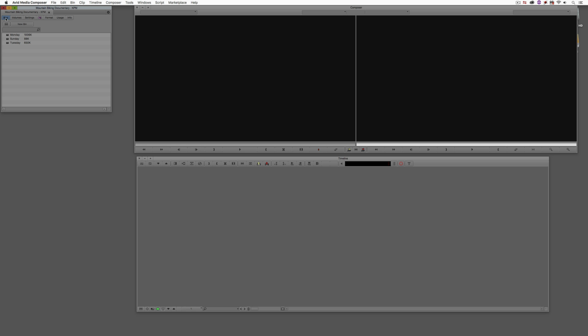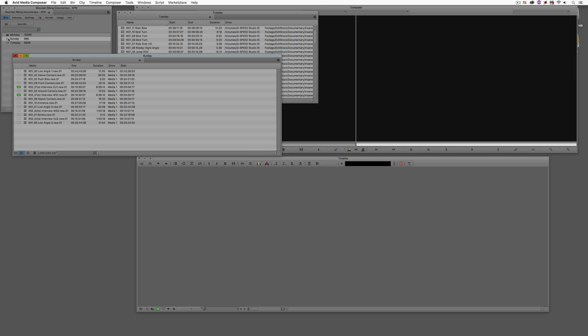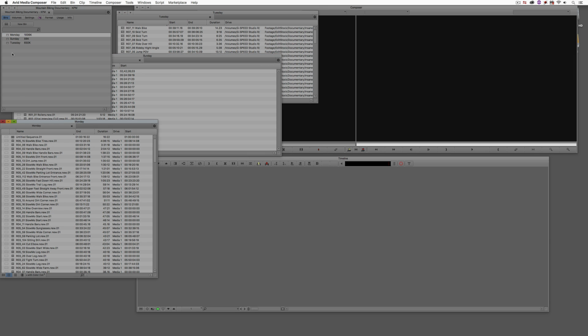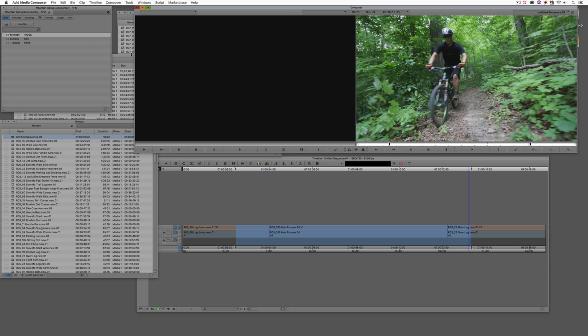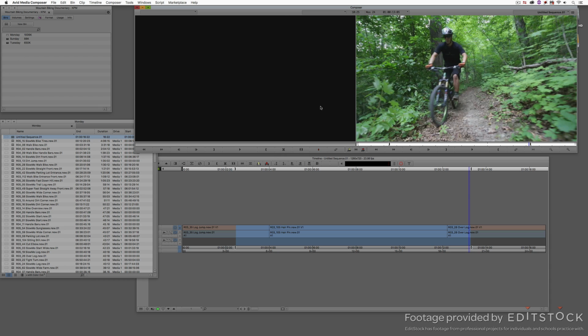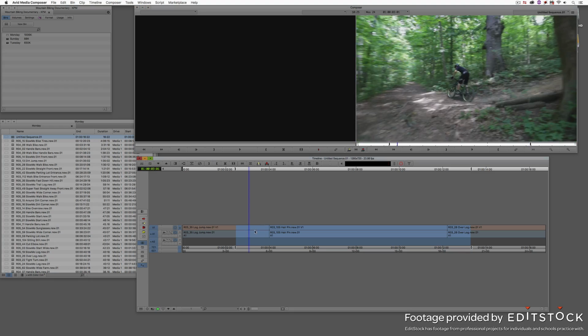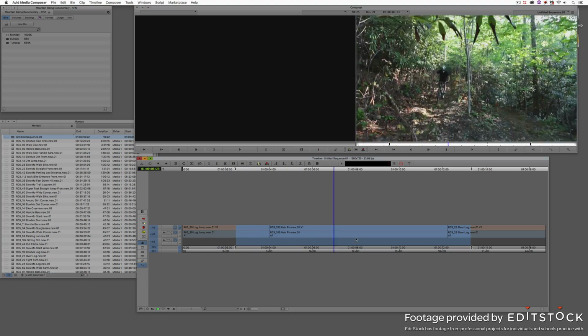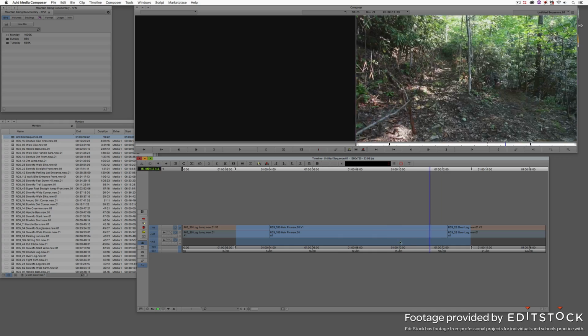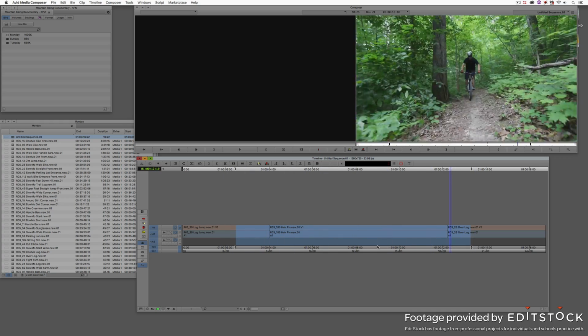Okay, so let's move on and let's talk about the next new feature at our disposal, and that is timeline clip notes. Now, I did have a timeline open somewhere on here, and let's just see which bin I had. Oh, there we go. It's in the Monday bin here. I'm just going to double click on that. I'll just close my other bins here. And timeline notes. How do we get in and set timeline notes on different clips in this current timeline that I'm working on? Well, it's actually very easy.